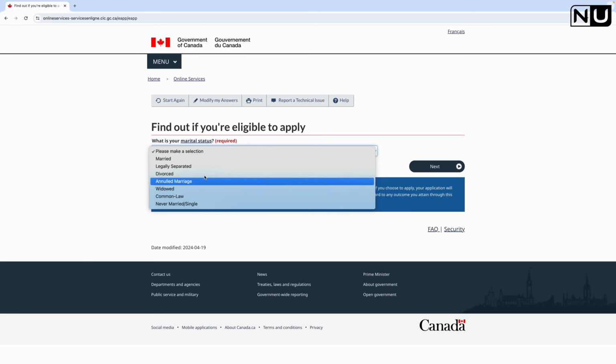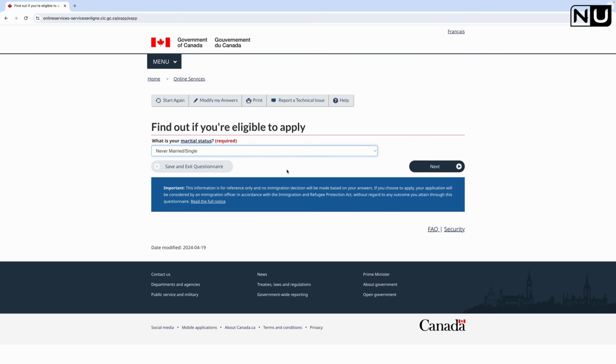I am married, but I will just give an example according to never married or single, because it is the same thing. If you are married, you have to select married, and then you have to fill in details of yourself and of your wife. If you have a kid, the first option is single, which I will be showing. The second option is you along with your wife, then there will be 2 sections for you, to fill in details for yourself as well as for your wife.